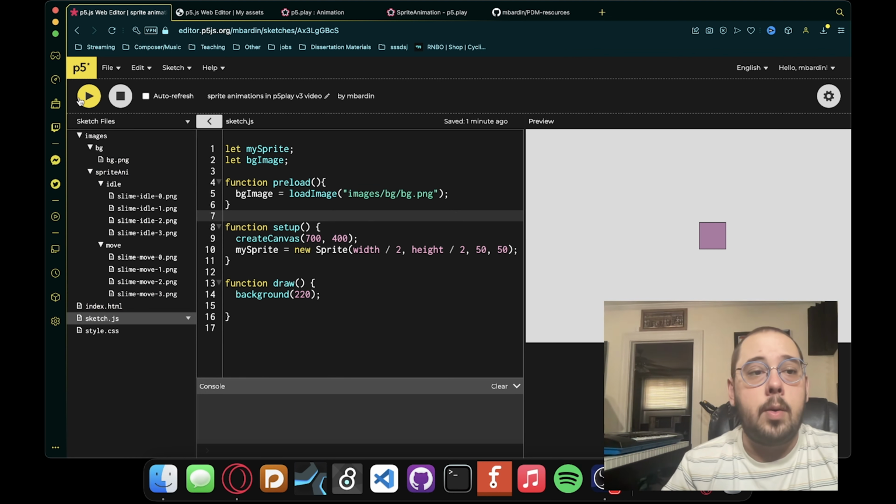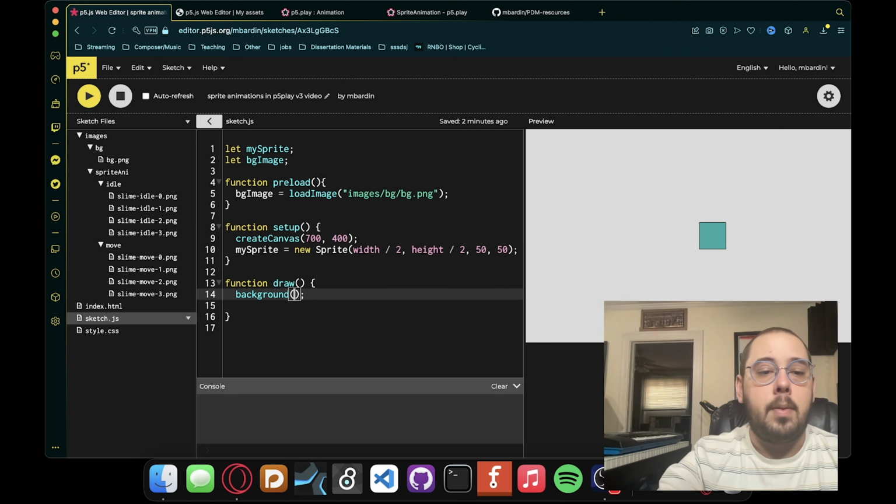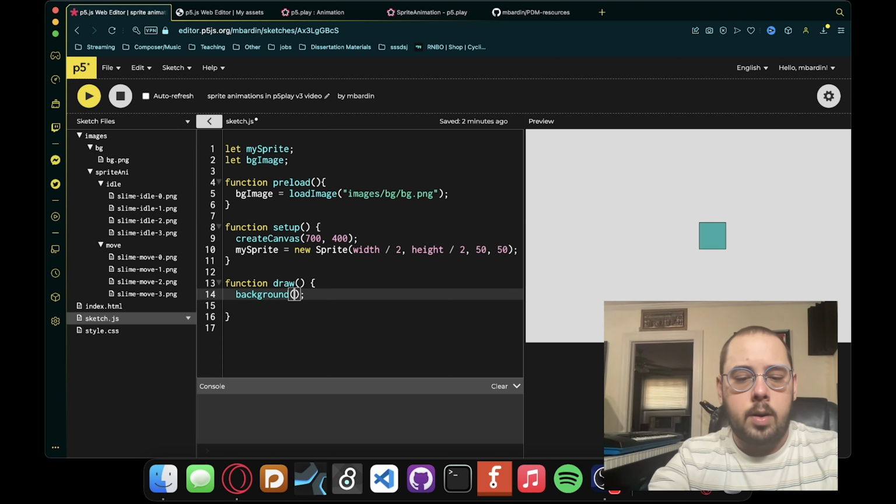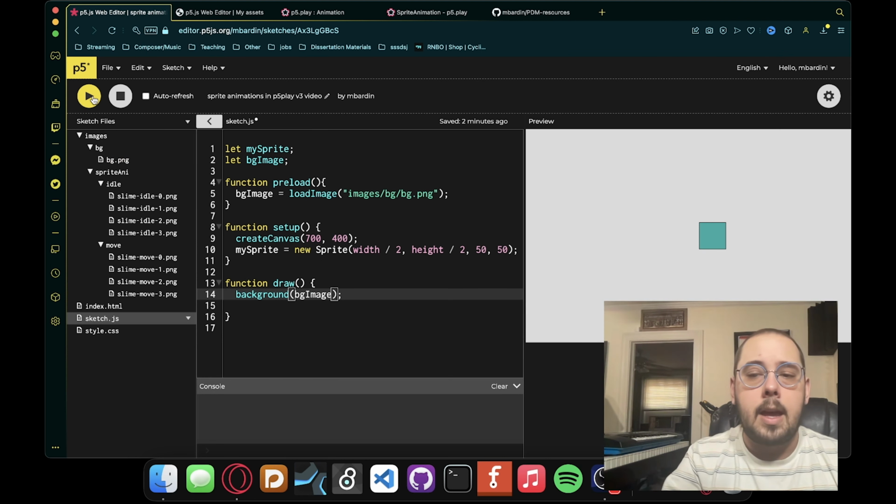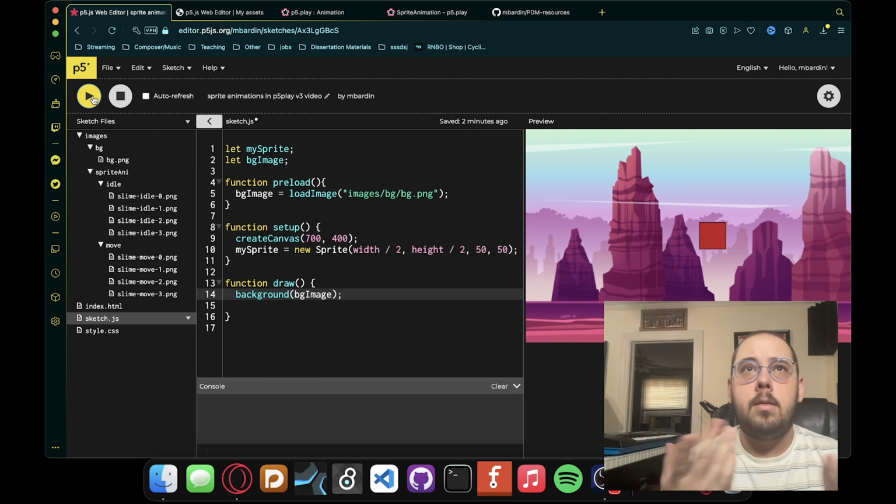From there, if we were to run this, you notice it may take just a second longer to load. The more things preload has to do, the longer it takes to get all the bits going. And it'll just say loading right here, but with only a few images, it's probably only going to be a few seconds at most for you. But now we just have to do something with the image. And I'm just going to replace, instead of drawing a color on the background, we're going to display the background image just like that. And there's the image.